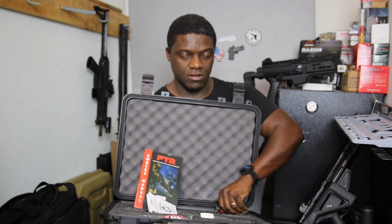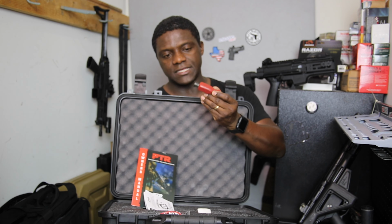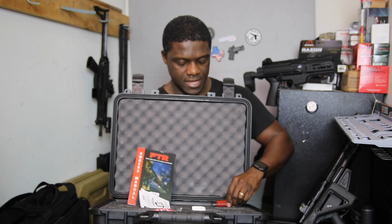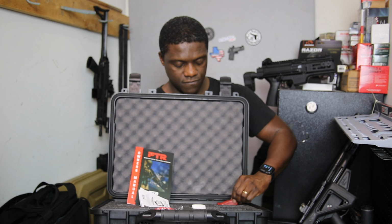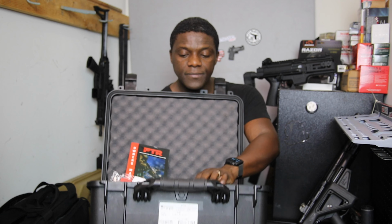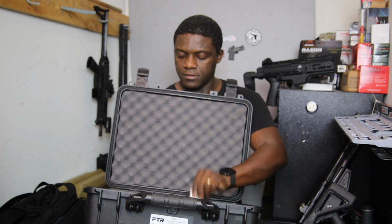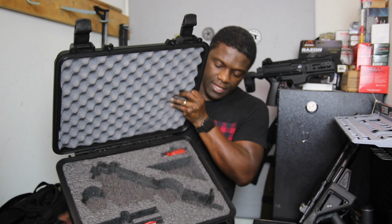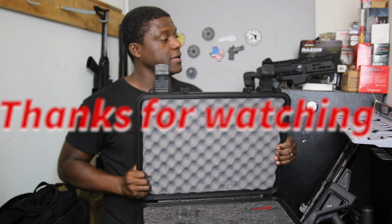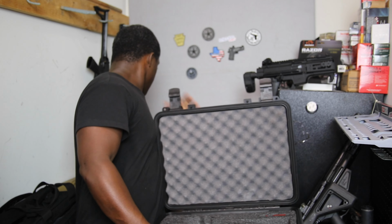It has the original copy of the original HK tool, which allows you to do sight adjustment and just servicing the gun. This is the tool you need for that. I never had to use it so far. I'll just keep it in this box. It's got, of course, a lock to lock the gun. It's quite a decent box. It has a cutout for the HK pistol itself right there, and it's lockable. It seems to be waterproof.